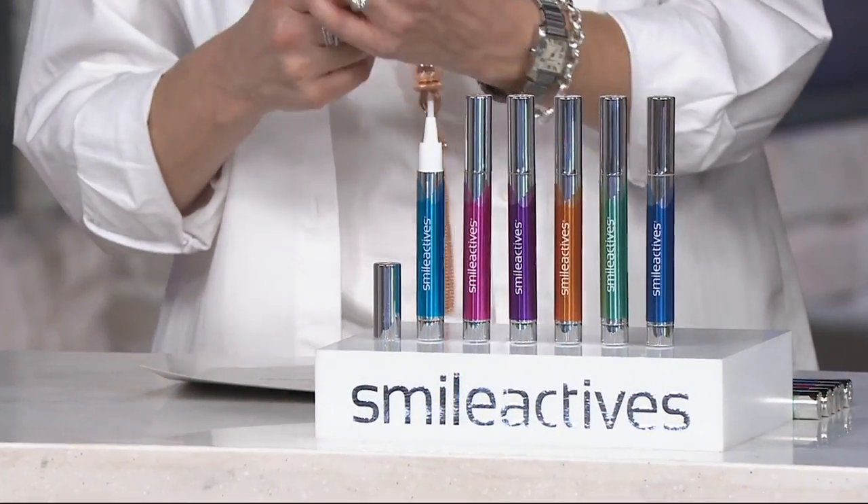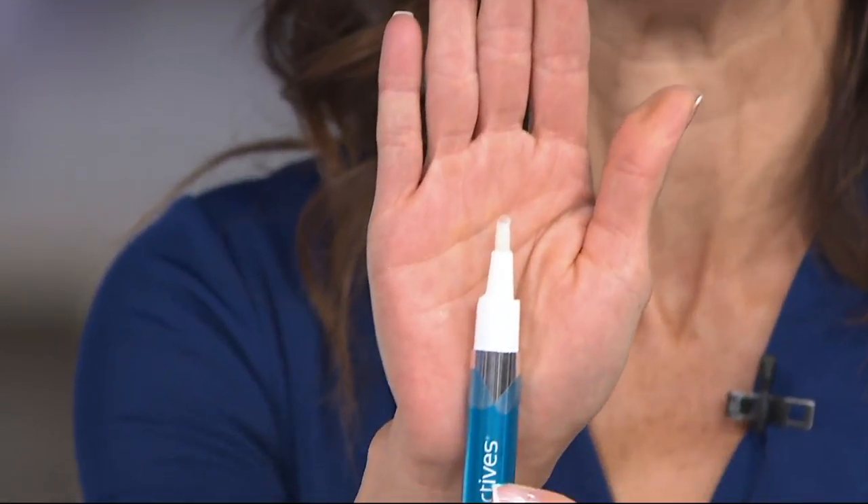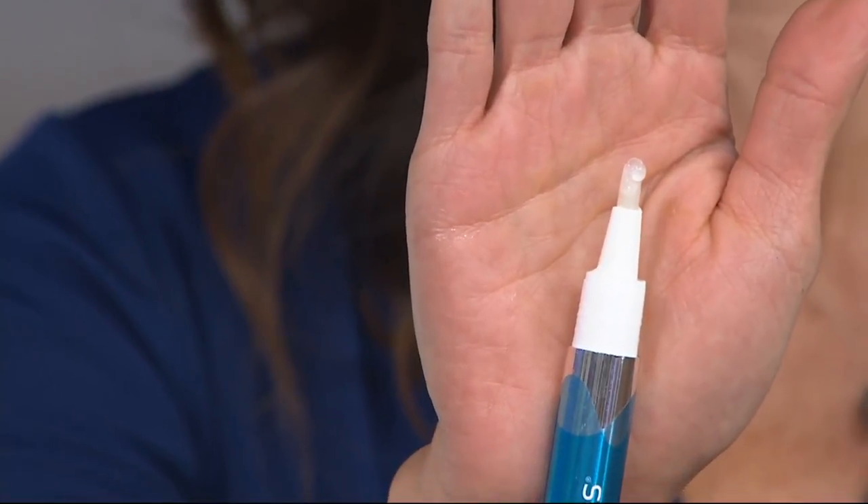Our scientists were the first to come out with the one-hour whitening that you do at your dentist, over 20 years ago. Our scientists were also the first to come out with whitening in a pen delivery system — so we are the pioneers of teeth whitening. This is our biggest collection we've ever offered, and this is fast, effective whitening. No messy strips sliding around your teeth, no uncomfortable trays with gels oozing over your gums. This is whitening in a pen — you twist it from the bottom. It's a high-powered whitening gel using the same active ingredients that dentists use to professionally whiten teeth.